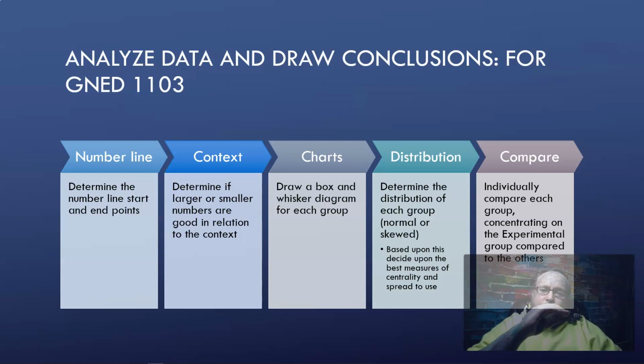You then should go through each one of those actual charts and look at the distribution of each data set. Is it a normal distribution, or is it skewed enough in one way, positively or negatively skewed? That tells you where the data is lying and where it is clumping around for that rough general large peak, and also gives you some idea of what measures of centrality you should use next.